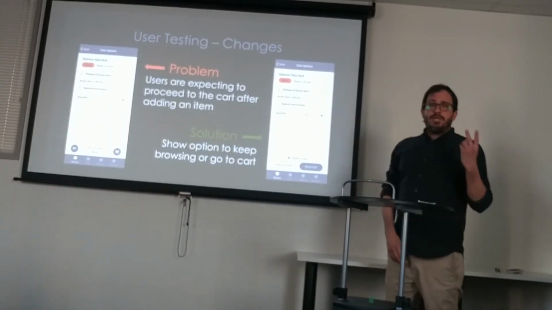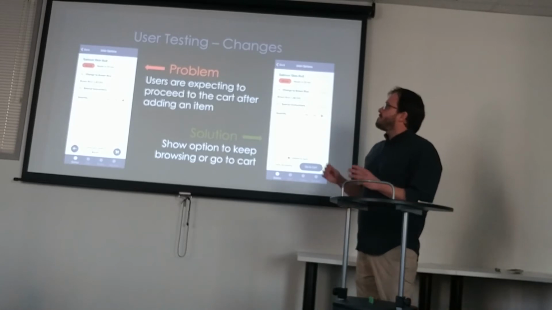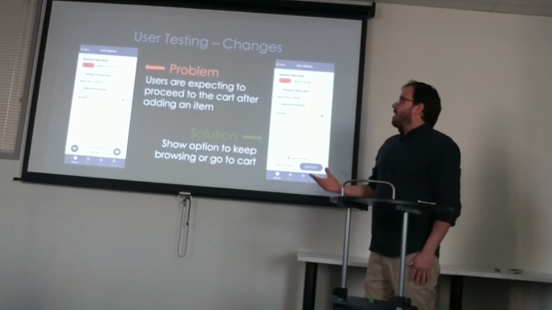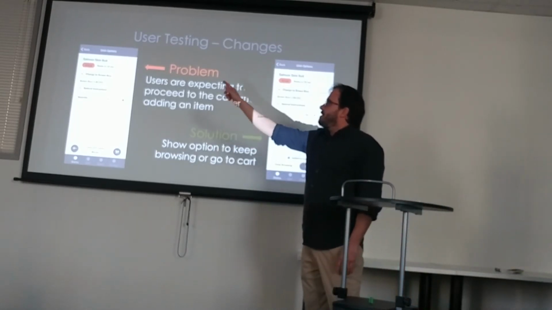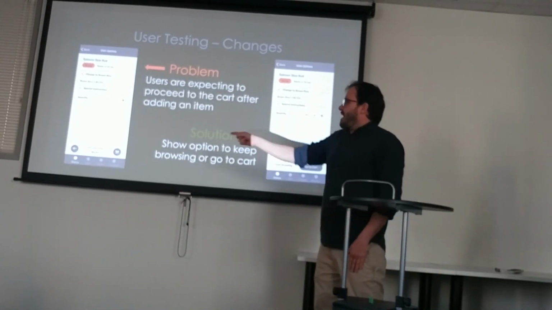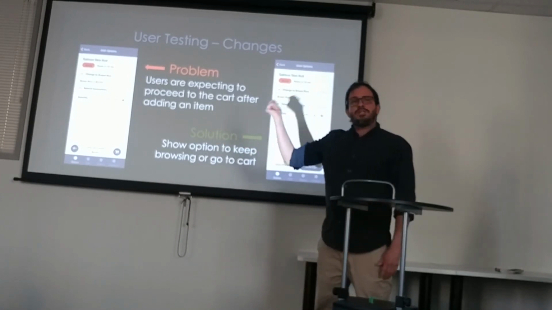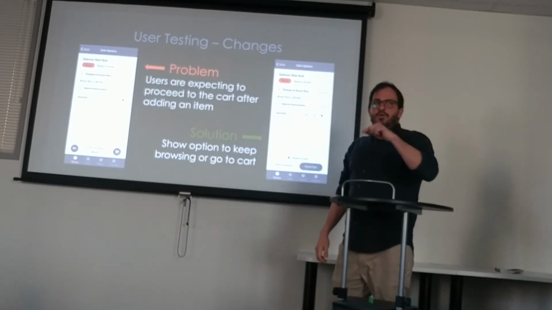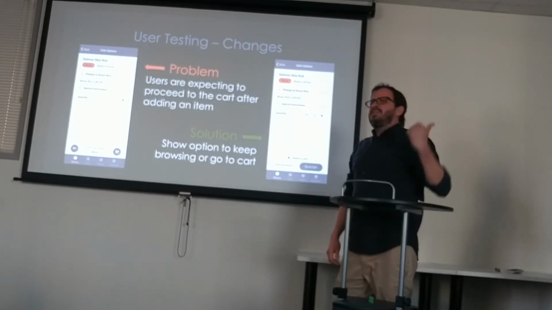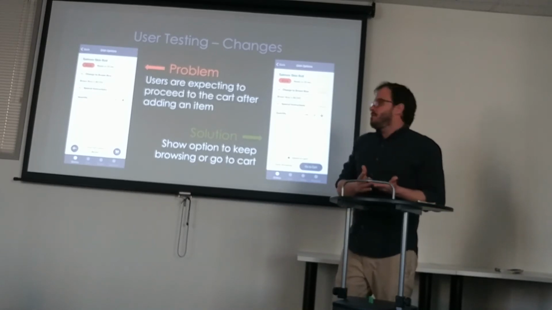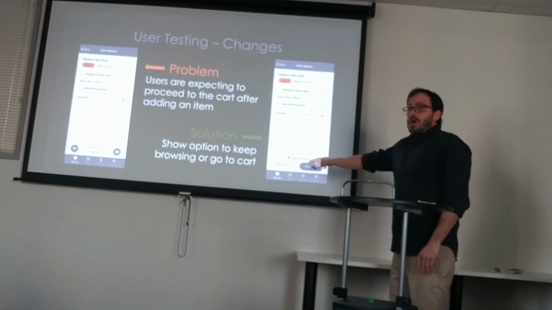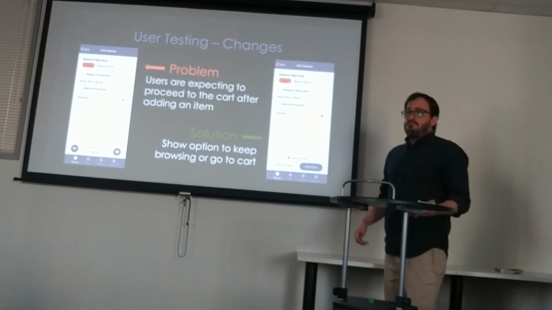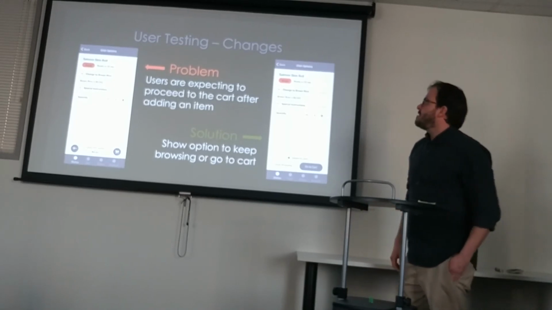Okay, the user testing. We pointed out two points we stood out when we already had the high-fi. We tested a lot, and users are expecting, when they already select the dish and press the cart, to go straight to the cart, but we would just say added to cart, and then we would move the user to pick more dishes. But what if they just want one dish, right? So the solution was to put two options here, go to cart or keep browsing. So it made more sense for the users afterwards.